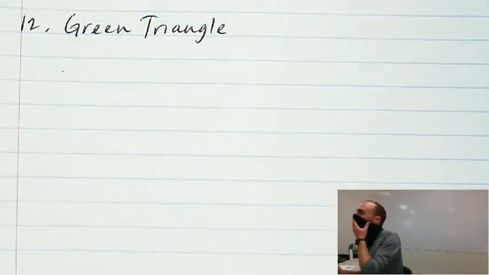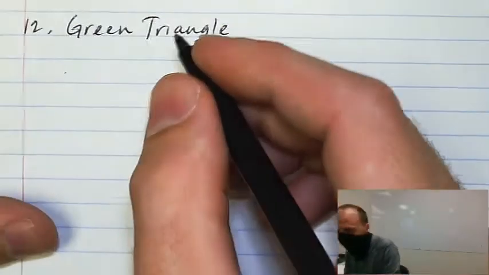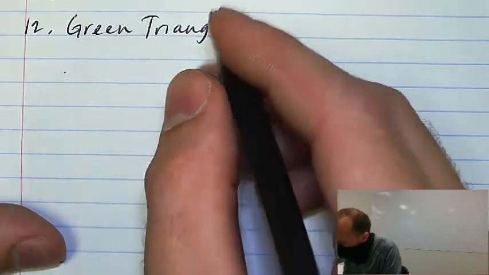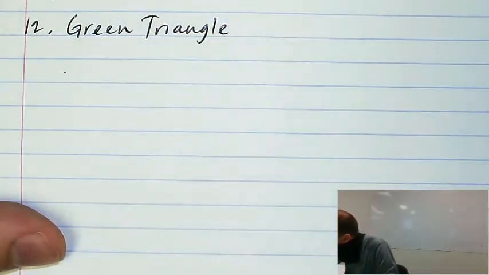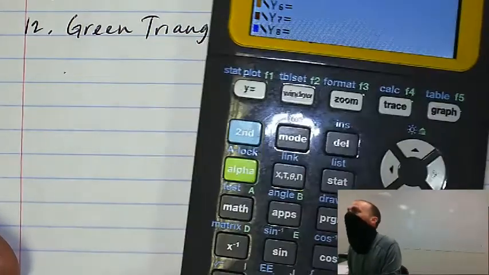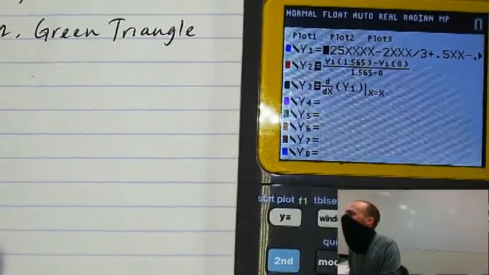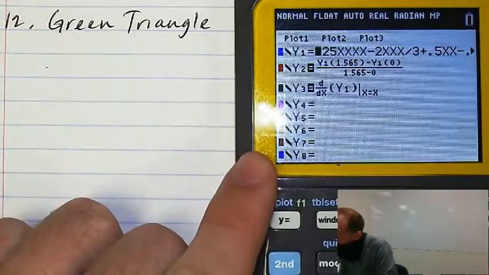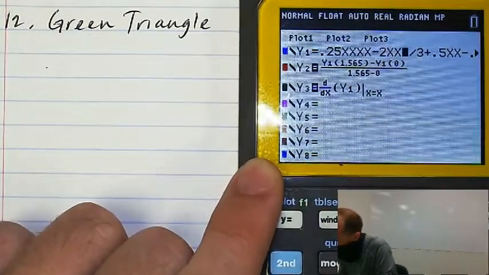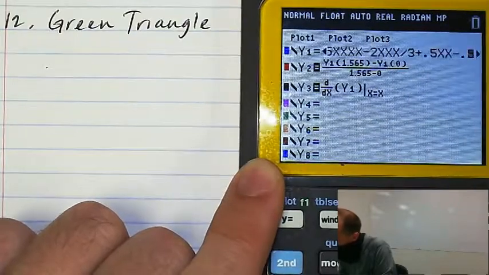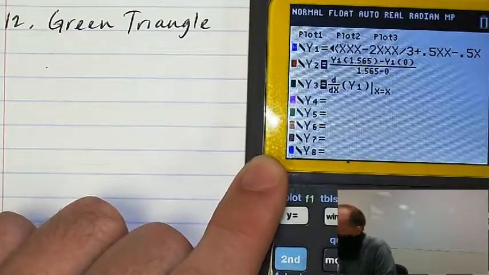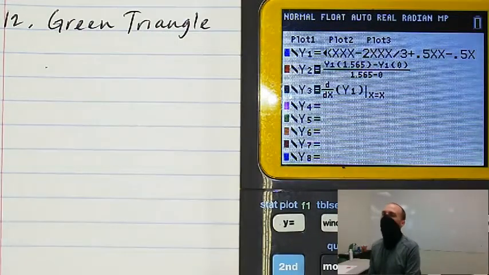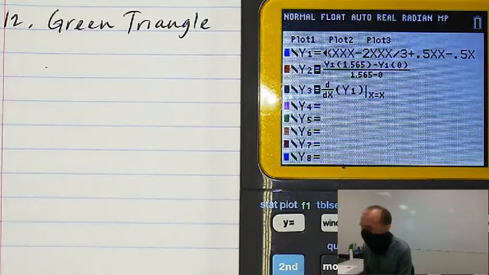This is the mean value theorem question. I'm just going to type in f, and, actually, I've already got it in here. This was the one that I happened to use when I was showing somebody else how to do this problem earlier today. You'll see in y1 I plugged in f. f is 1/4 x to the 4th minus 2/3 x to the 3rd plus 1/2 x squared minus 1/2 x. It asks, how many times is the average rate of change equal to the instantaneous rate of change?